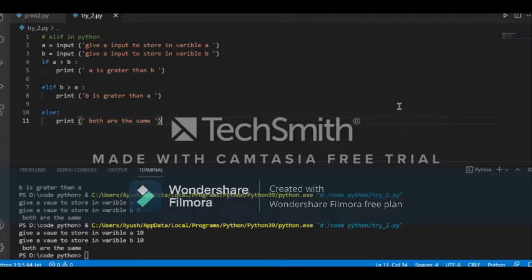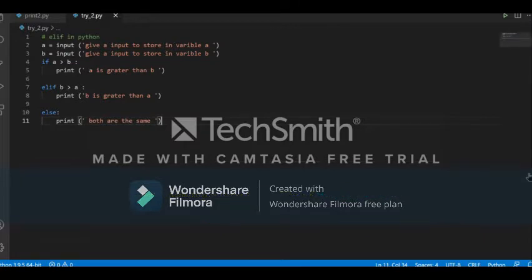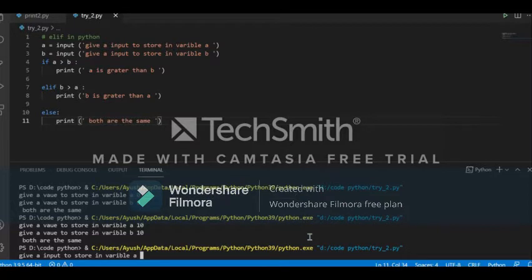Now let's run these three possibilities and see what it can do for us. So now I am closing my terminal and opening it again. 100, nothing.